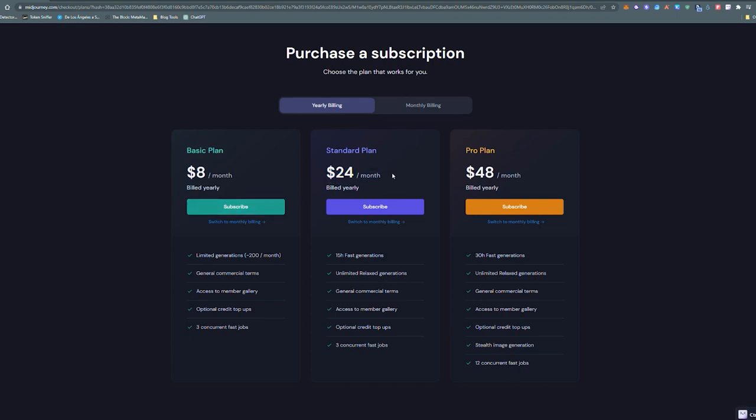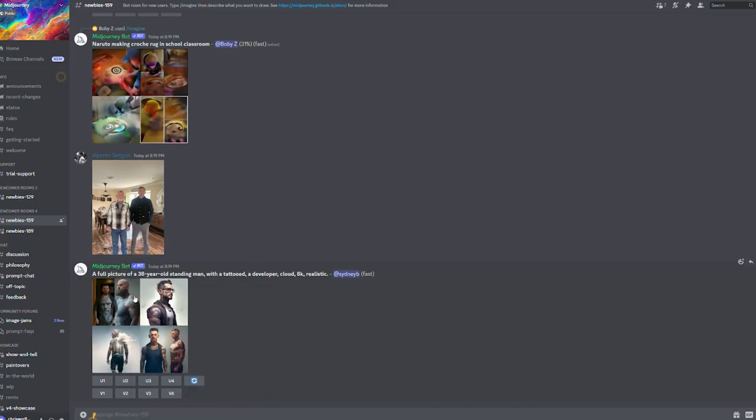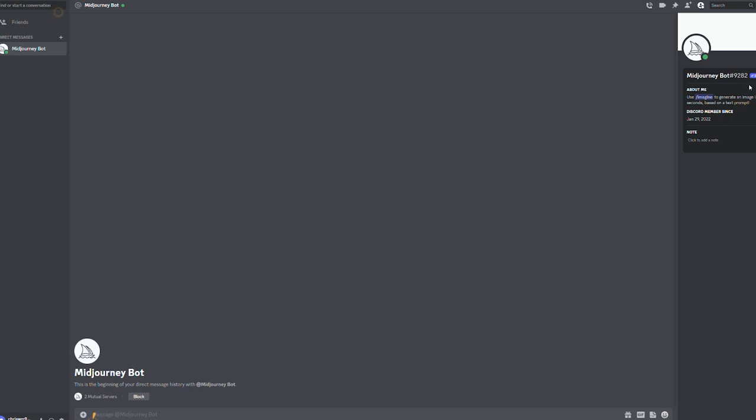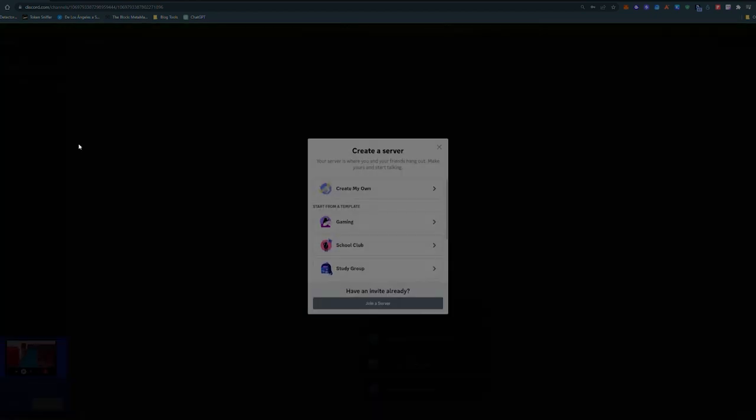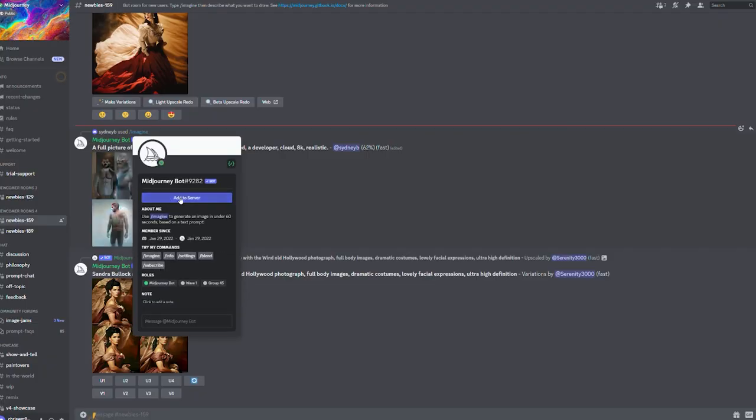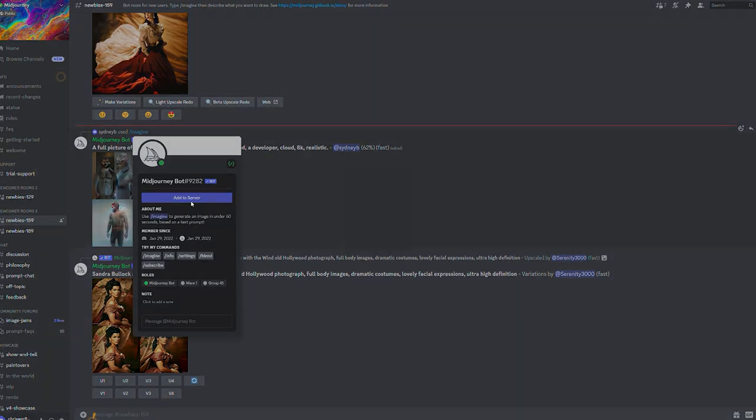Once you're a premium subscriber, you may communicate with the MidJourney bot directly in your Discord direct messages by right-clicking on it and selecting message. When you type your command, it will no longer be lost among everyone else's creations. Alternatively, you can establish your own Discord server and invite the MidJourney bot to assist, keep your tasks organized.